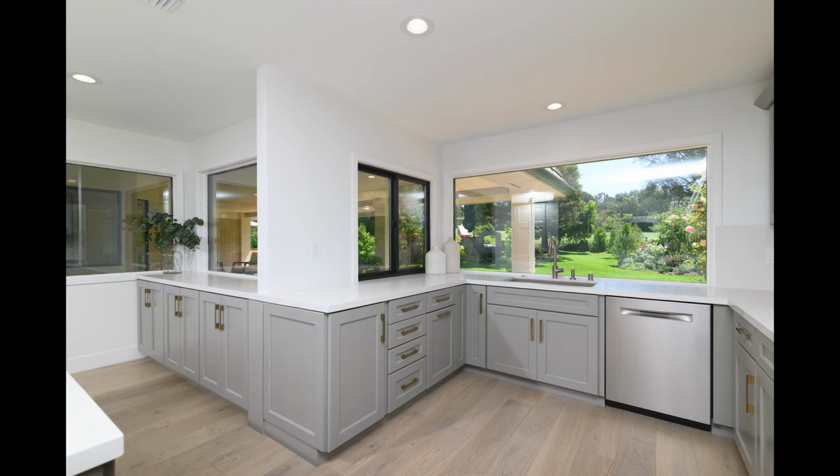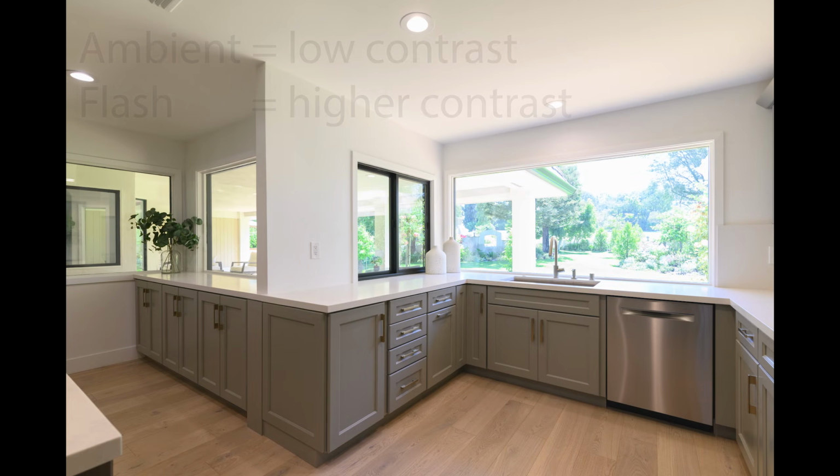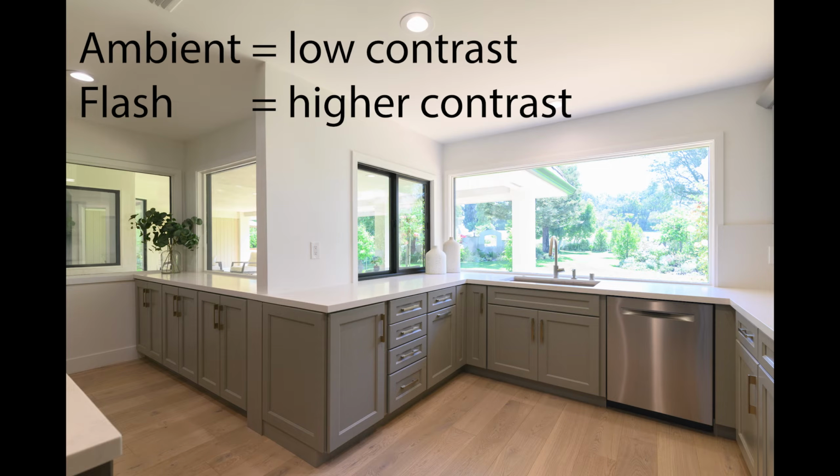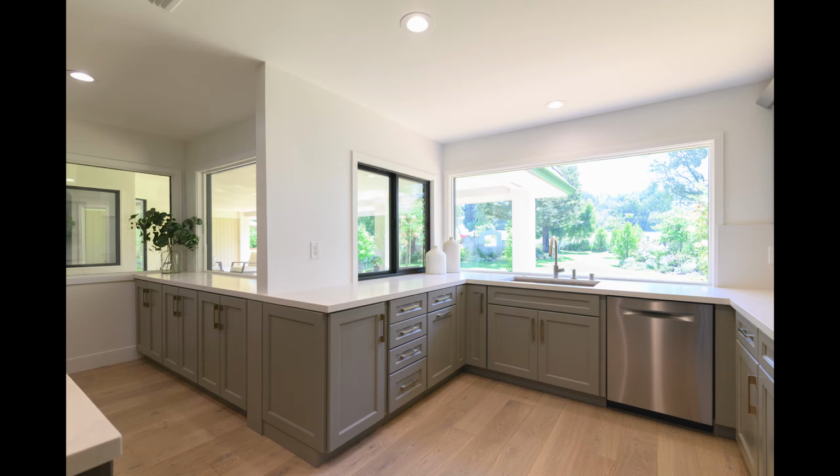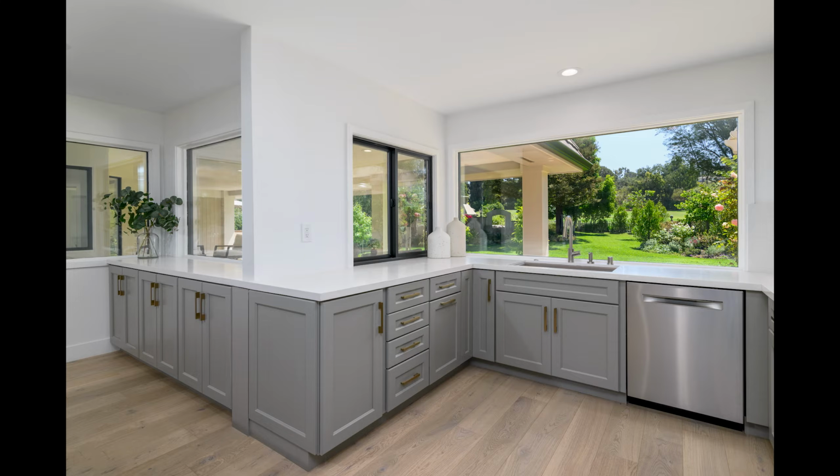That's because ambient light is more diffuse than flash, and so ambient light is softer. It has longer rise distances. That's why when you're shooting flash, those flash shots pop, because they have a shorter rise distance, and thus they have higher contrast between edges, which we then perceive as being sharper. It has higher sharpness to it.